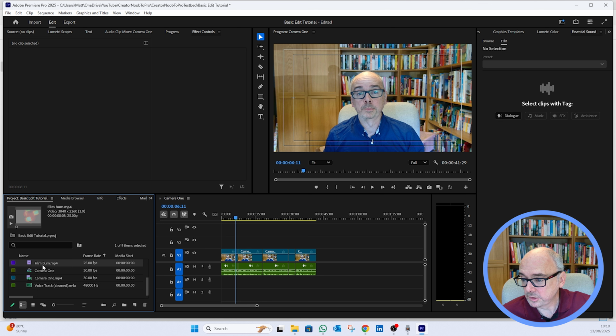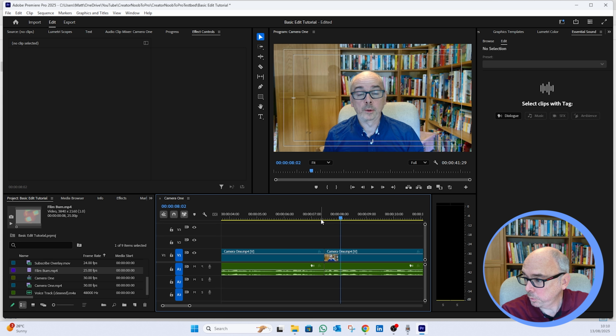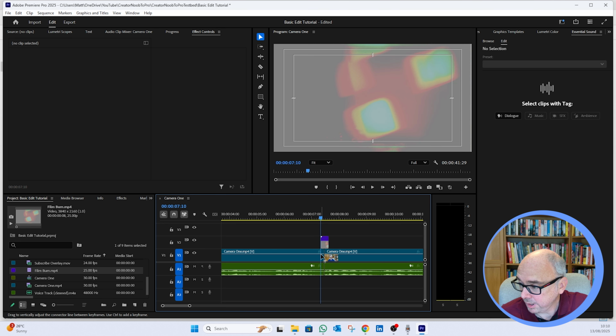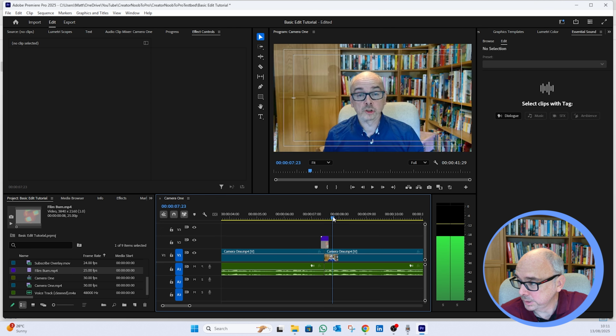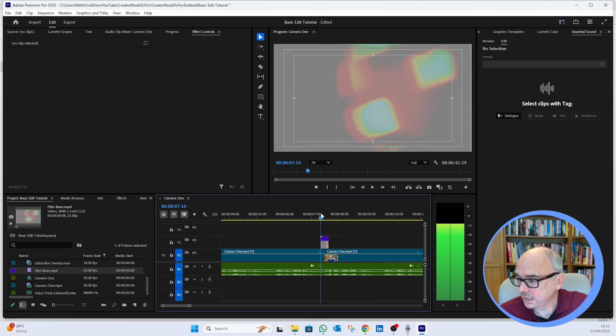transition video here is something I could use. I've zoomed in a little bit here so I can see my transition points a little bit more clearly. And if I wanted to put a transition over that to hide a messy cut, I position my pointer here and I would drag in this little film burn movie to make sure it's straddling that. And what we can see there at the moment is that that completely obliterates the video and you hide the cut completely, but it doesn't look particularly nice or cinematic.